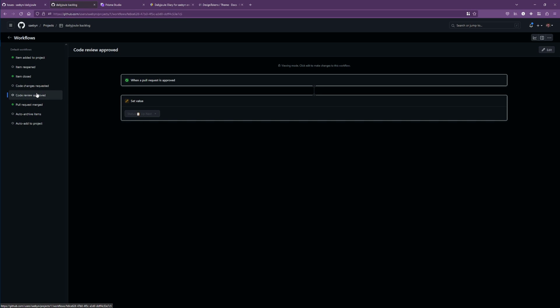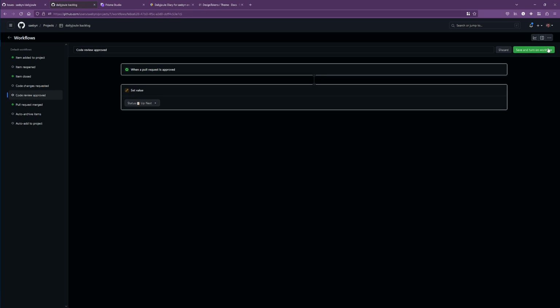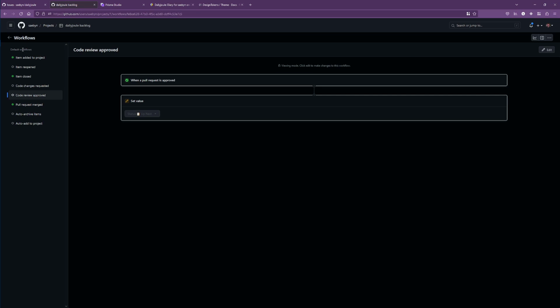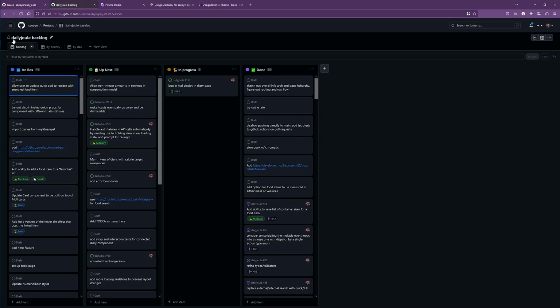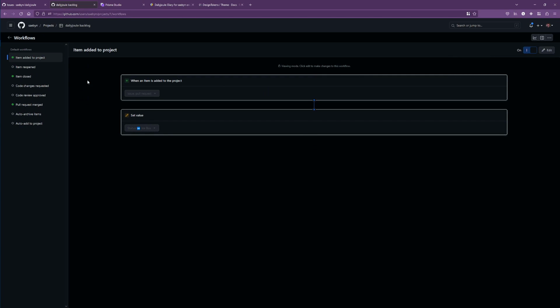When approved, didn't I have a thing to make it so that... No, no, no. I thought I had something that would automatically move the items to in progress when a PR was opened on an issue. But I guess that's not a thing.